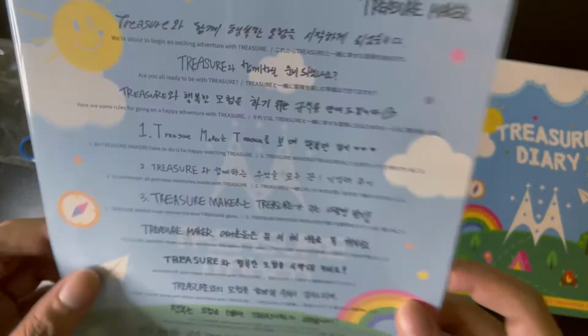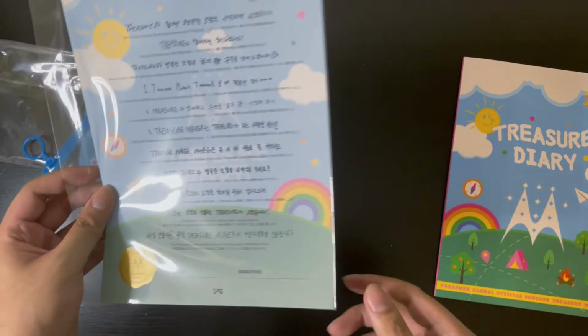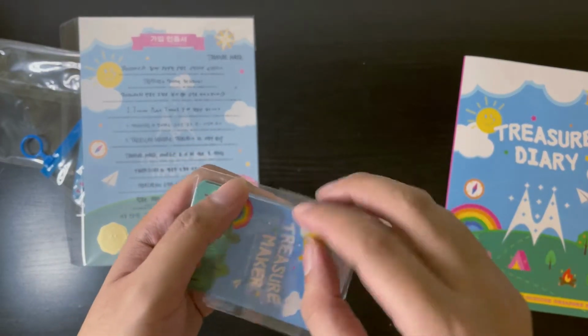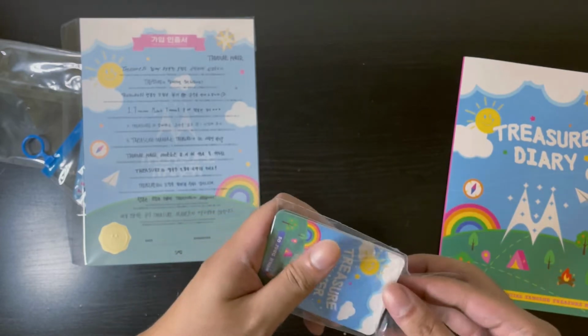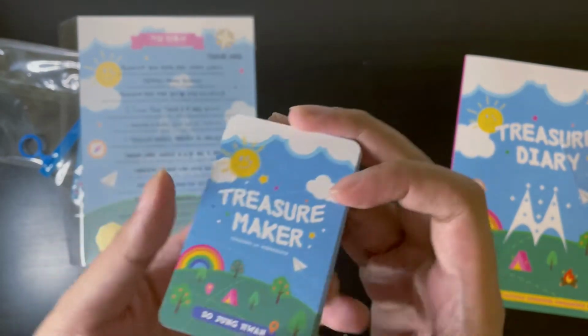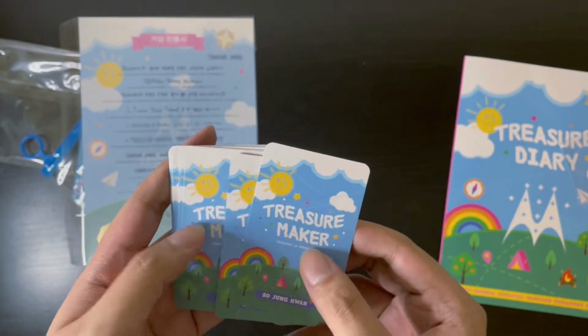Yeah, so that was a lot of treasure. Yeah, so that's like the certificate of you being a Treasure Maker. So let's get on to an exciting thing. So here is the photo card set. Finally, they give us a set of photo cards.